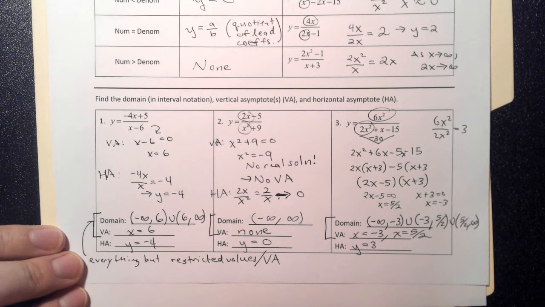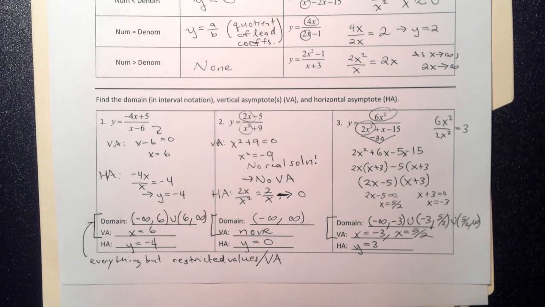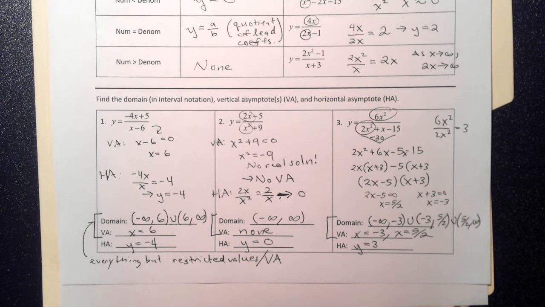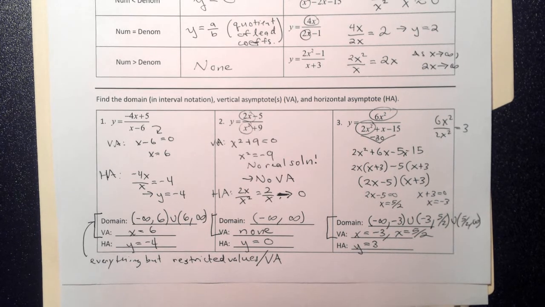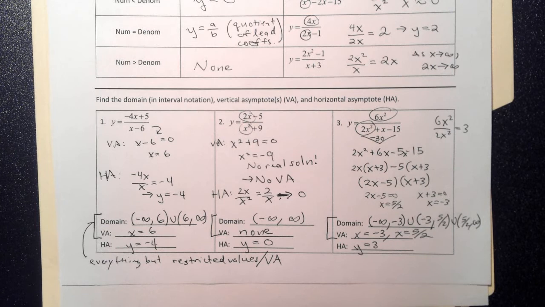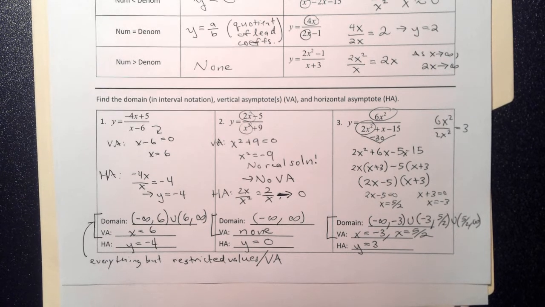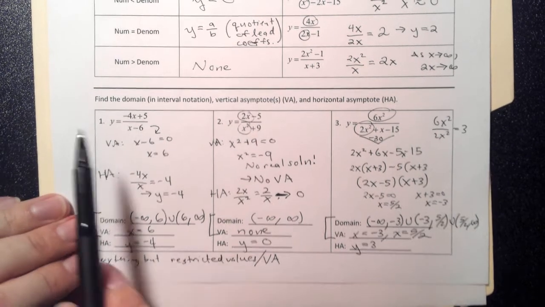These are a little bit hard, unless you really get into graphing these and picturing them. This is a little bit strange, but again, it's that whole idea of the domain is everything but the restricted values, the things coming from the vertical asymptote. That's most of the content you need to know. I'm going to do one last example here. We're going to take one of these general looking equations and graph it.